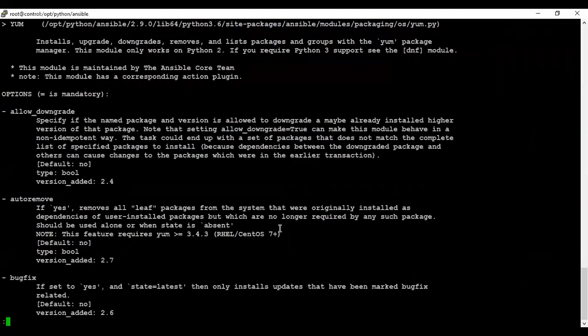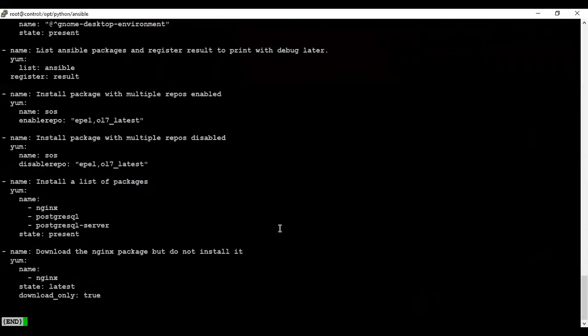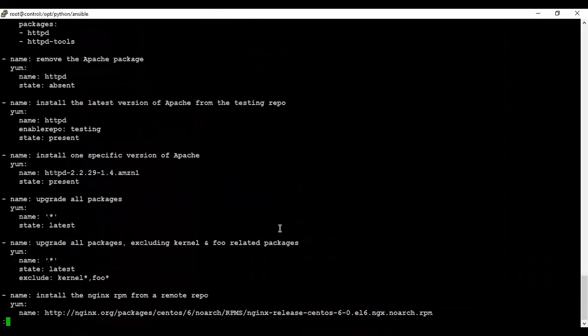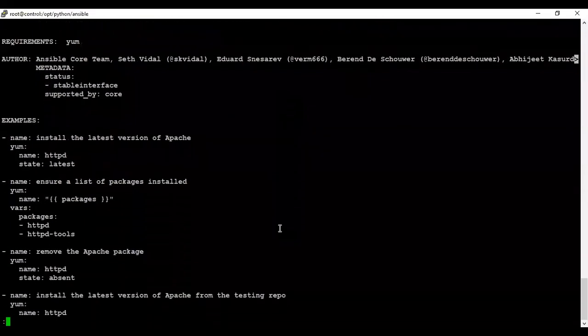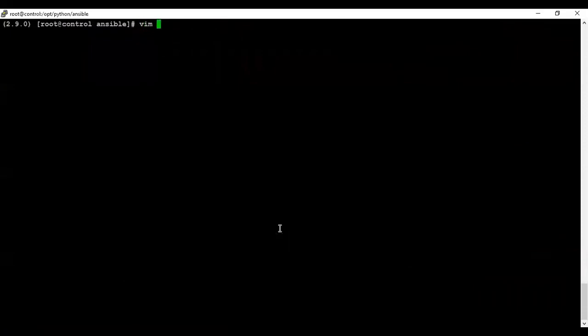If you remove this -s flag, then it will give you more detailed output, and at the end you'll get a lot of examples of how you can use that module. So these are simple examples in front of you. Now let's create a simple playbook that can help us complete the task we are going to perform. In order to write a playbook, you should have a bit of knowledge of YAML, where the first three dashes are YAML syntax.